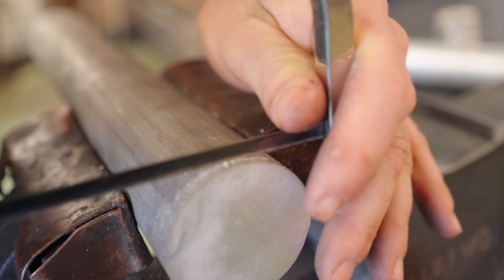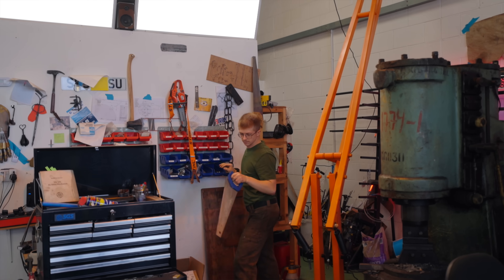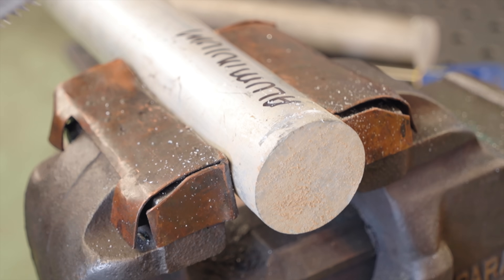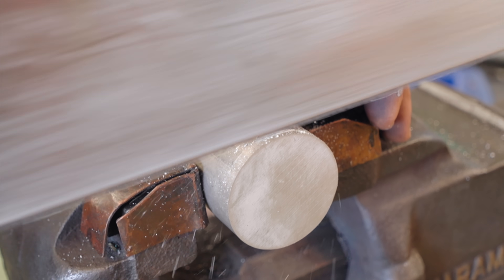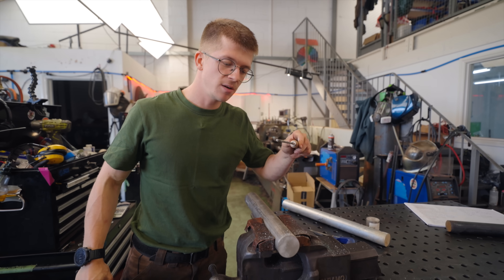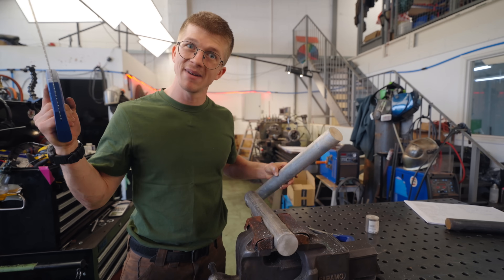Now if we break out a hacksaw — very easy to cut with a hacksaw still. But one of the things that I think is quite cool about aluminium is aluminium can be cut with wood tools. This is a wood panel saw making a pretty good effort at cutting this aluminium bar. Question is, can a wood saw also cut magnesium? Look at that! That is so cool. What's weird is the file cut the magnesium worse than the file cut the aluminium, but the wood saw is cutting the magnesium better than the wood saw cut the aluminium.